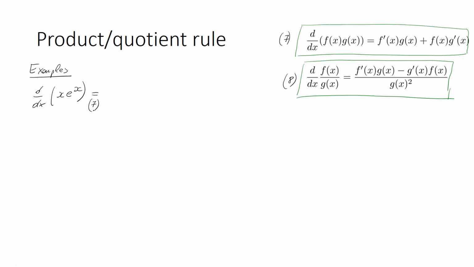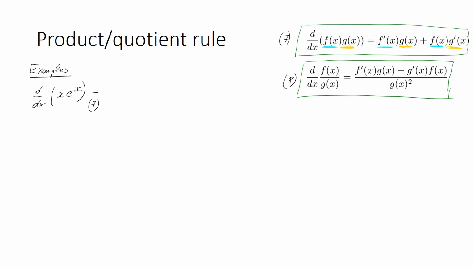So let's have a closer look. Here we're comparing two things. We have terms in f, and we have terms in g. So here is g, g, g. And if you look at the right-hand side, you see that we first take the derivative of f and we multiply it by g, and then we do plus f multiplied by the derivative of g. So we take the derivative of one term in the product, and we do that twice so that we get a derivative of f and a derivative of g.